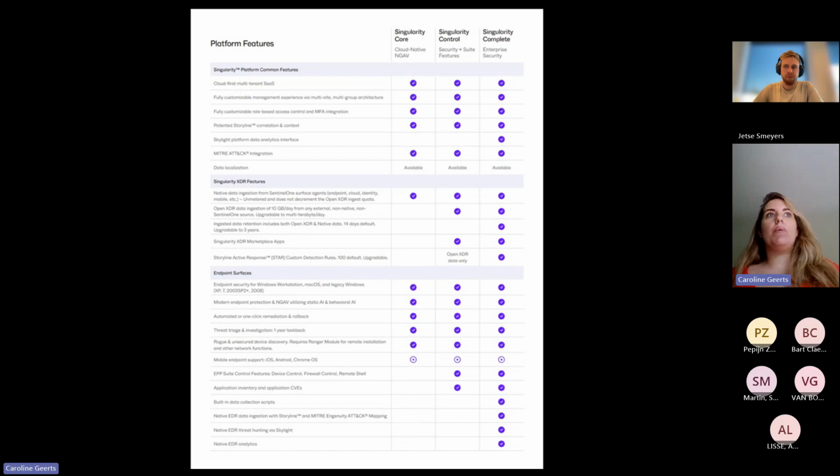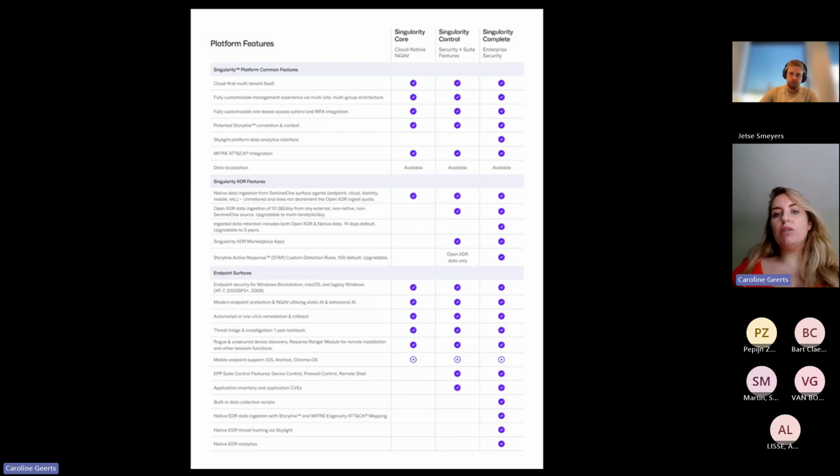So basically we always suggest to use a Singularity Complete license. Why? Because it has all the features in there, including the data lake feature for ingestion. The marketplace is also available in Singularity Control, so that's not an issue. I think that was your question.